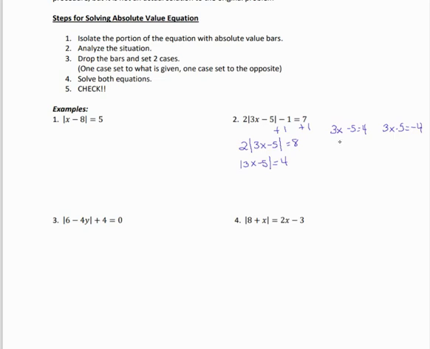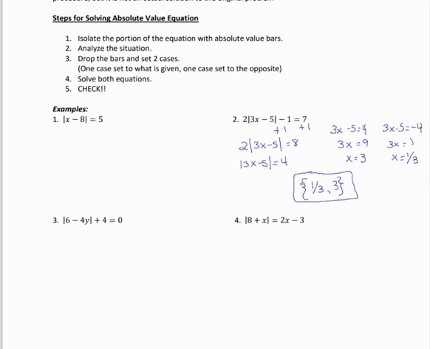And so let's solve those. We'll add 5 to both sides. This gives me 9, x equals 3. We'll add 5 here. This gives me 1 divided by 3, x equals 1/3. So here are my two solutions, and we're going to try to write those in set notation here. We have two solutions, so we use our braces. I like to go from least to greatest, so 1/3 and 3 are my solutions. Okay, and there you have it.